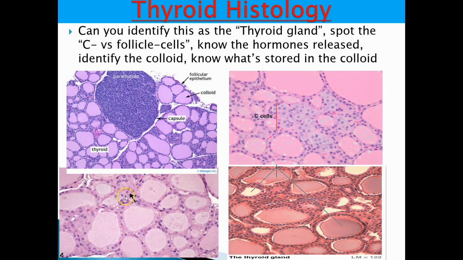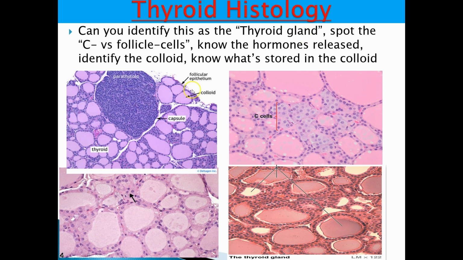And then again, when we're looking at these, make sure you know these pockets where we don't have follicles, that these are all the C cells. And if you remember, C cells secrete calcitonin. So when you look at this, usually the question that I ask is, what is this a histological slide of? Obviously, all of these are fair game, and during class, I would have to tell you that. I'm talking about this purple region here. What is that portion called? Because obviously, this is the parathyroid gland.